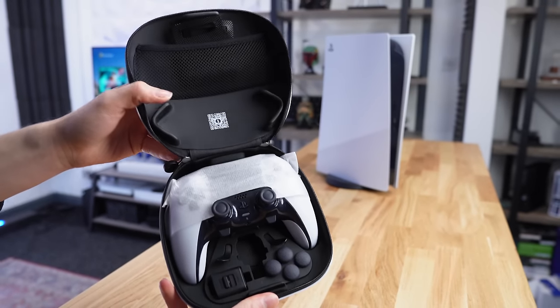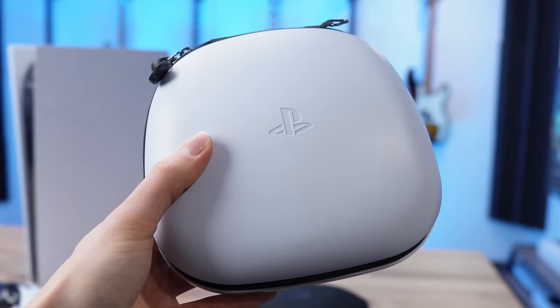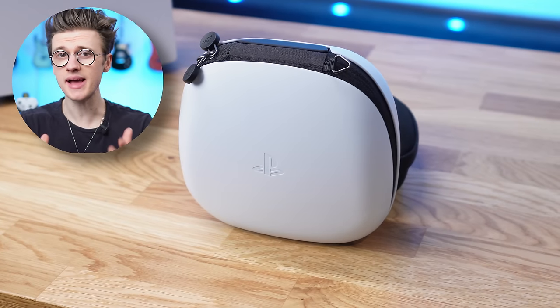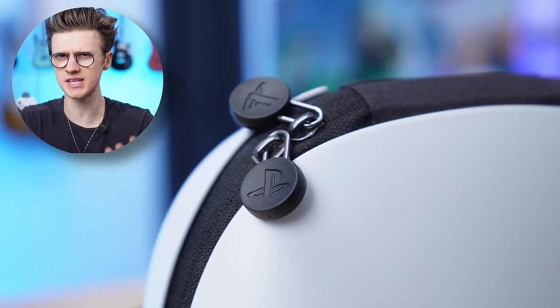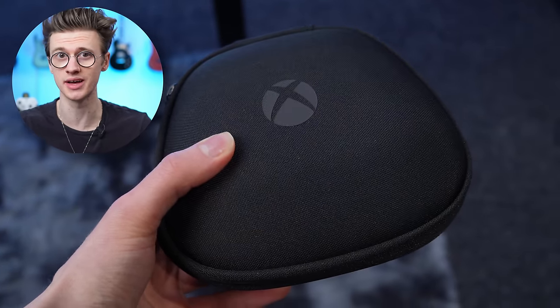First, let's take a look at what's inside of the box. Everything is neatly sorted within the carrying case, and this carry case is completely different than I first expected. It's hard plastic and not fabric like the Xbox version. This definitely makes it feel more robust but also more susceptible to scratching and marks if you are actually using it to transport the controller. But the reality is most of us just throw this in the drawer and never look at it again after we've set the controller up.